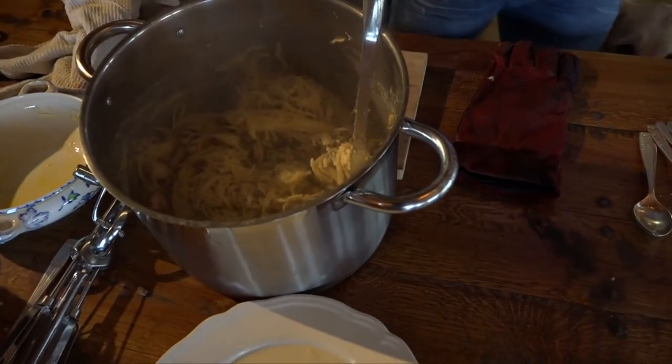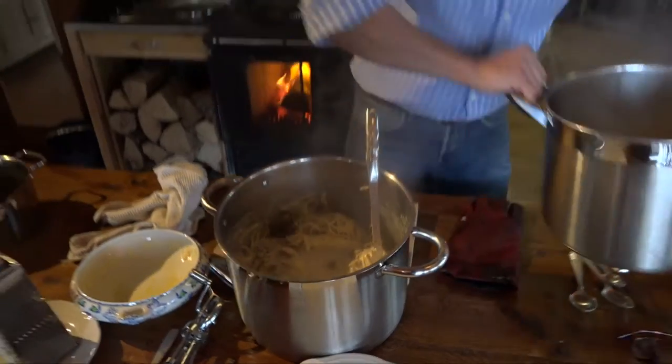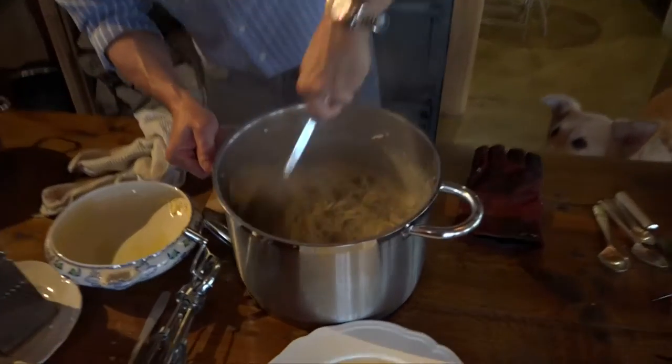It's wonderful. I put a little bit of liquid in there. This is the liquid that the haggis was cooked in. There we go. Look at that. It's delicious.